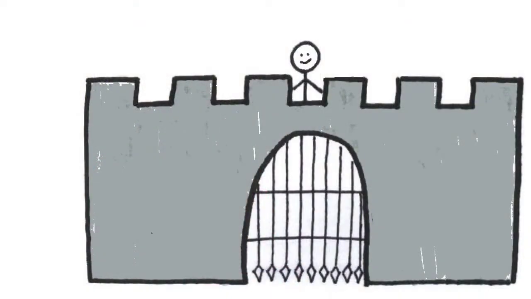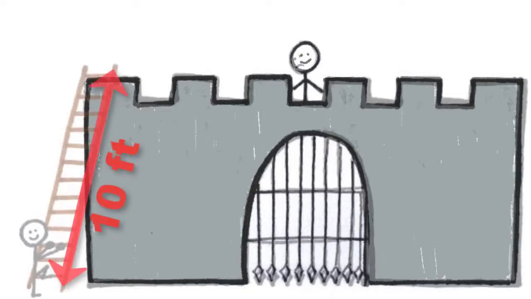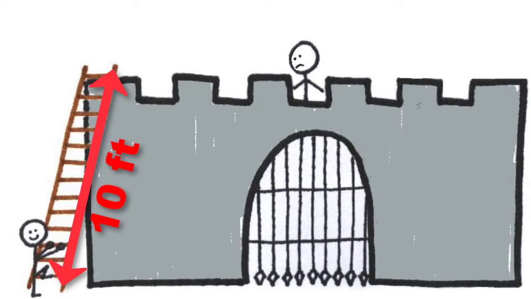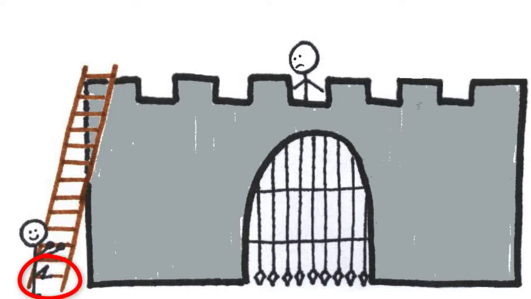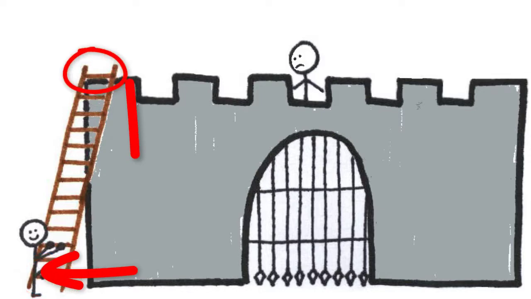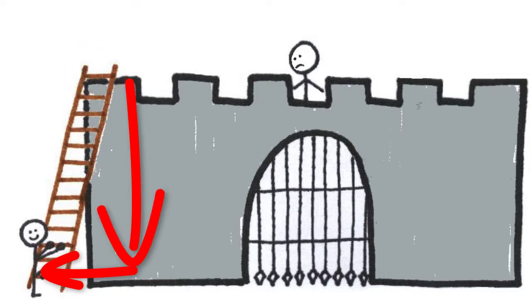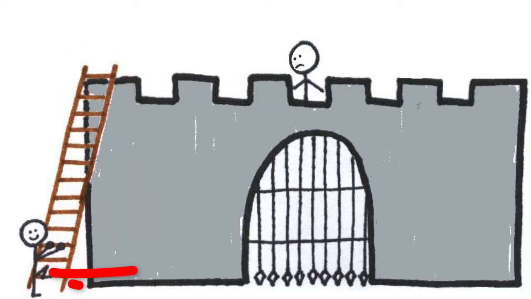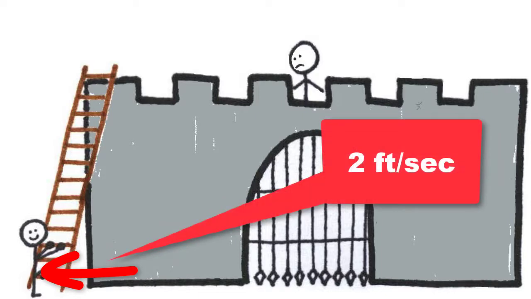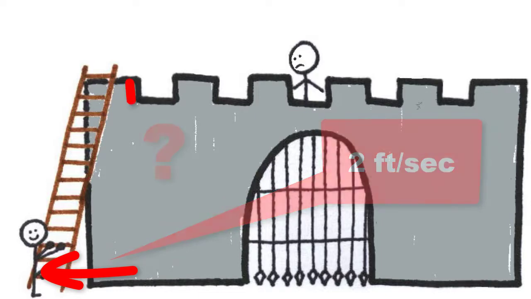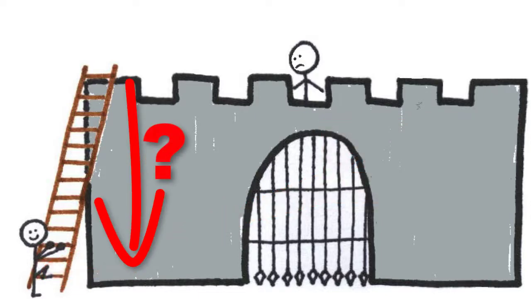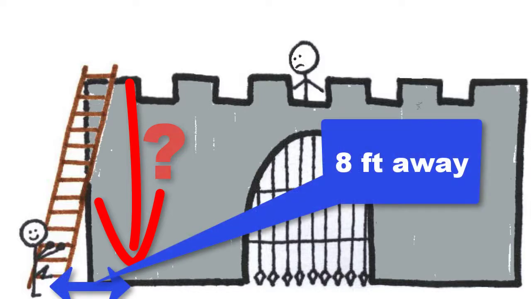The problem is this. A 10-foot ladder is leaning against the side of a house. As the foot of the ladder is pulled away from the house, the top of the ladder slides down along the side. The foot of the ladder is pulled away at a rate of 2 feet per second. How fast is the ladder sliding down when the foot of the ladder is 8 feet from the house?